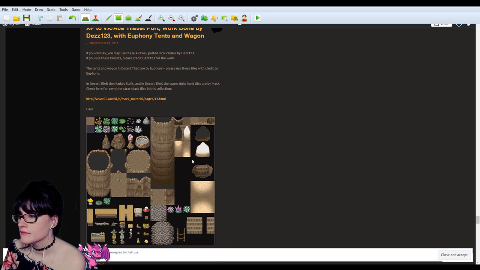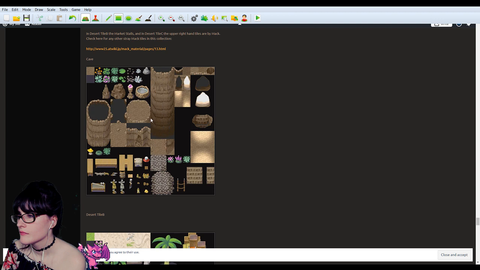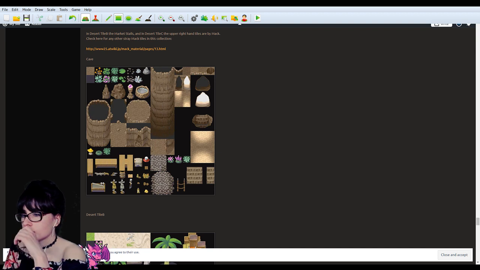I can't find it now. Oh, here it is. So I'm just going to copy it or save it. Oh no, copying and saving, no difference, right? So let's get Photoshop up, and we'll open the tile set that we use. Oh my goodness, it's been so long I forgot where the tile sets are. Okay, I've found them.